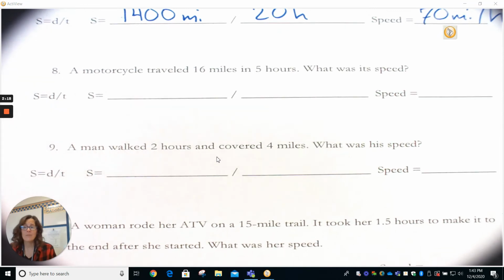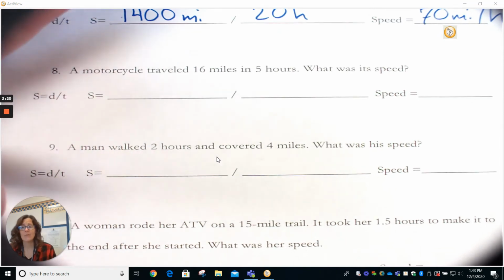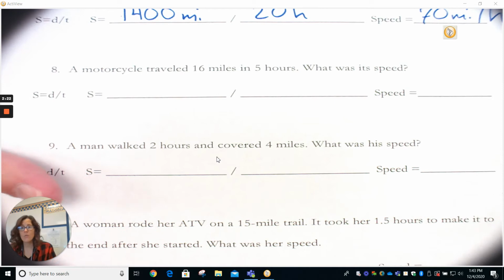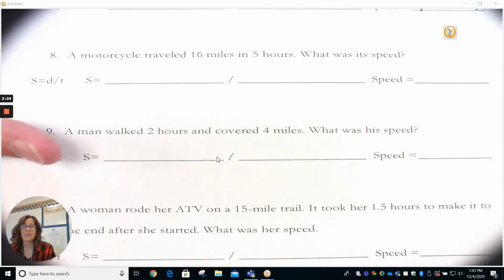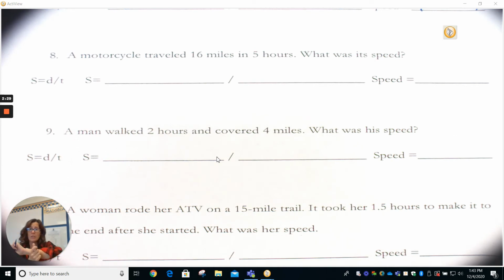All right, so I hope this is reminding you of a whole bunch of densities. So all it is is division. We've just got different things that we're dividing, okay? Make sure that you always do it the right direction. Just like with density, if you flipped the mass and volume, you didn't get the correct answer. It's the same way here. If you put time in first, divided by the distance, you're not going to get the correct answer, okay? So make sure you're going the right way.